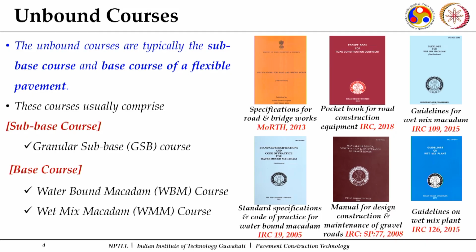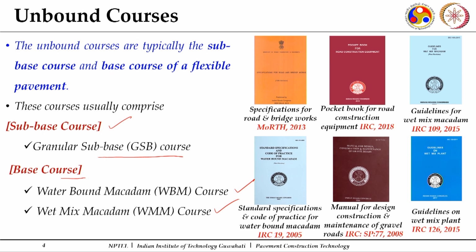Now, typically in flexible pavements, the unbound courses are constructed as sub-base courses and base courses. Under that sub-base course and base course, the most common ones are the granular sub-base course, and under the base course, the granular base course, unbound base course, we have the water bound macadam course and we have wet mix macadam. These are the most common popular courses which are used in the construction of flexible pavements for laying the sub-base courses and the base courses.